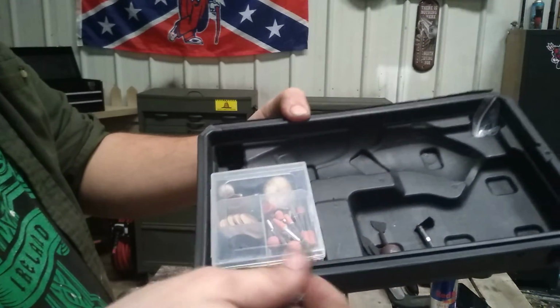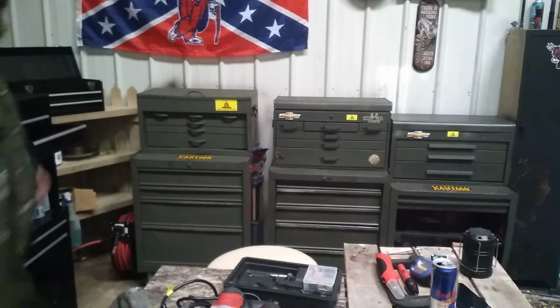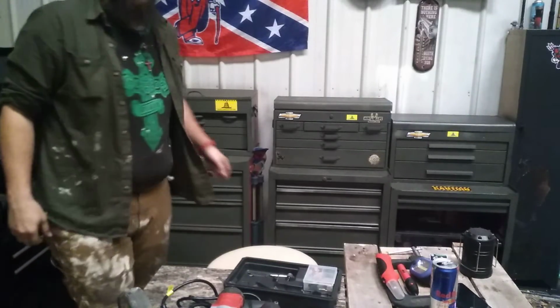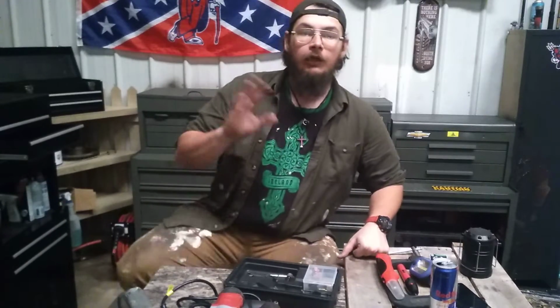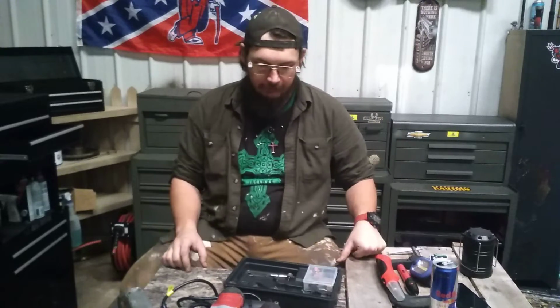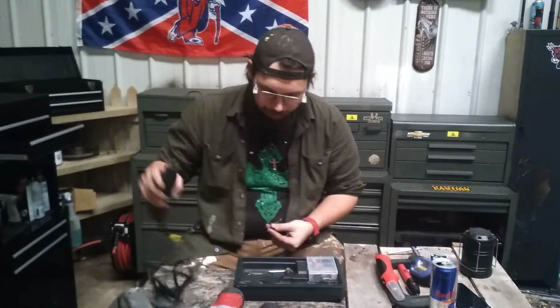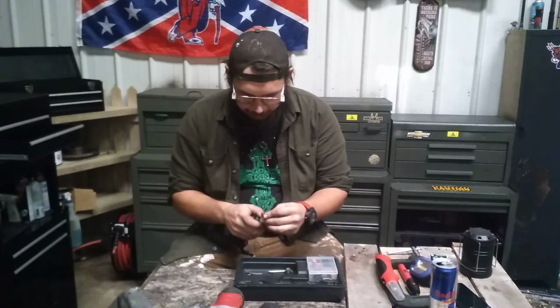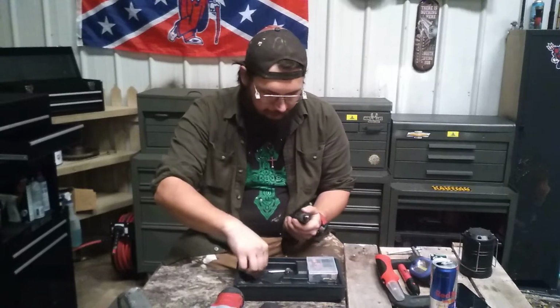It's got a whole bunch of different bits in here and stuff. Instructions are phenomenal because the instructions actually give you a rundown of different things you can do with it, different speeds to use, so on and so forth. And honestly, I love this tool with a passion. The cutoff wheel even works phenomenal.